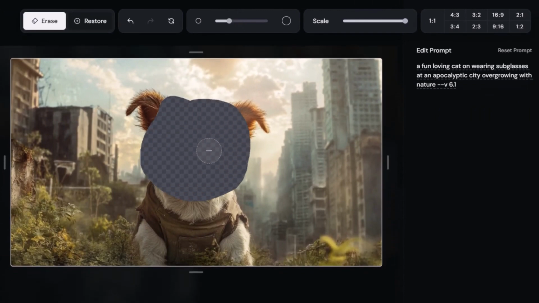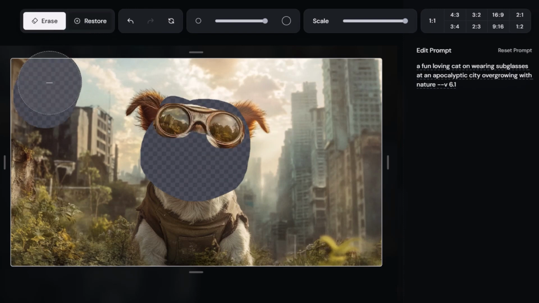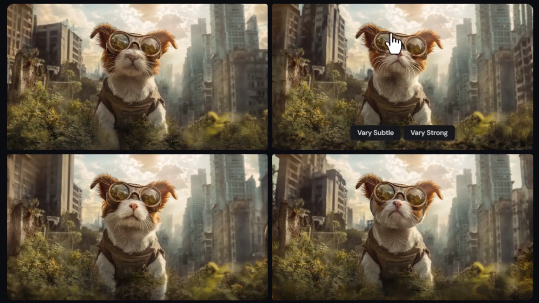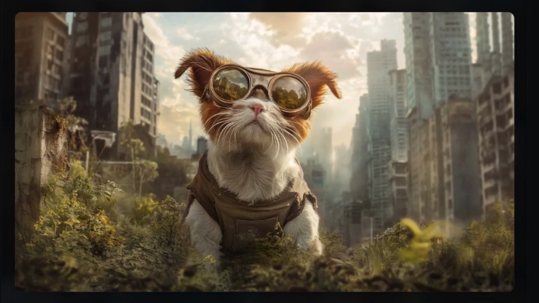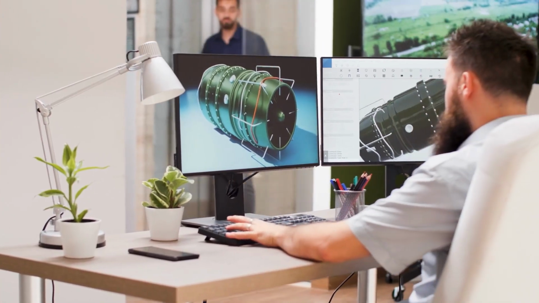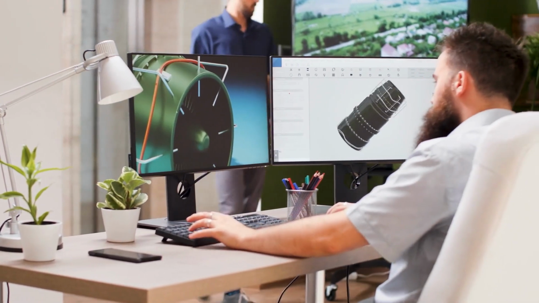This tool replaces the older square selector and lasso tools, offering much greater precision. For example, if you're working on a landscape and decide that a particular tree looks out of place, you can now use the brush tool to seamlessly replace it without affecting the rest of the image. This level of control is a significant improvement, especially for artists who need to make fine-tuned adjustments to their work.